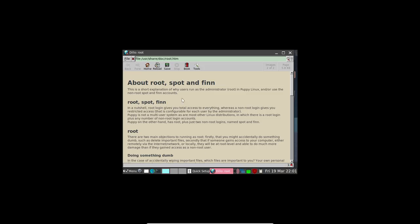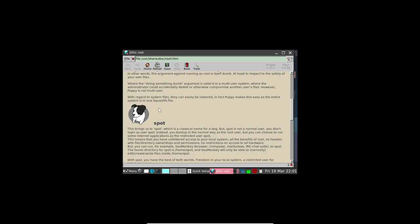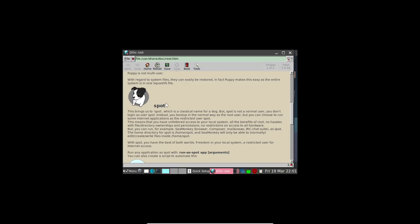But you do have these, they're not really other users, but they're basically just limited modes. Well, Finn technically is another user, but you have root and you have spot. So root is root, right? It can do anything. But you can run things as spot, which is just like it says. So it's not a normal user. You don't log in as spot. Instead, you boot up in a normal way as the root user, but you can choose to run some applications as the restricted spot user.